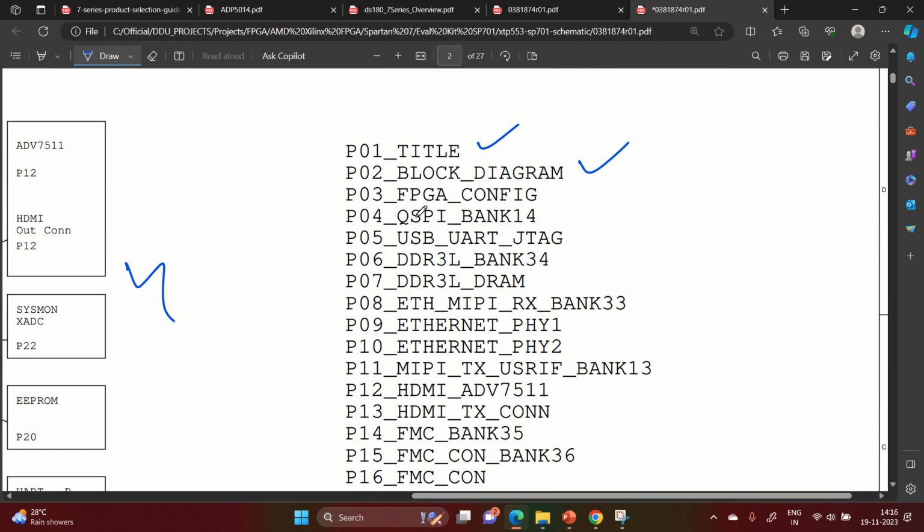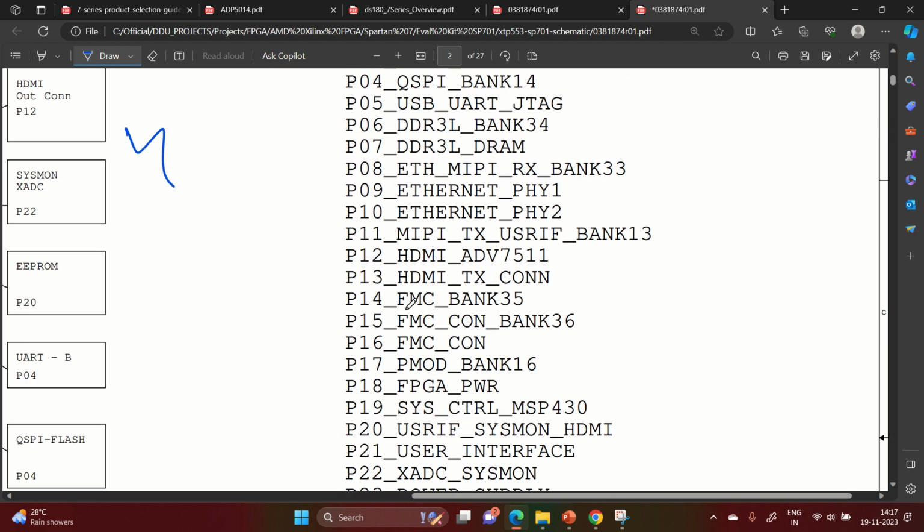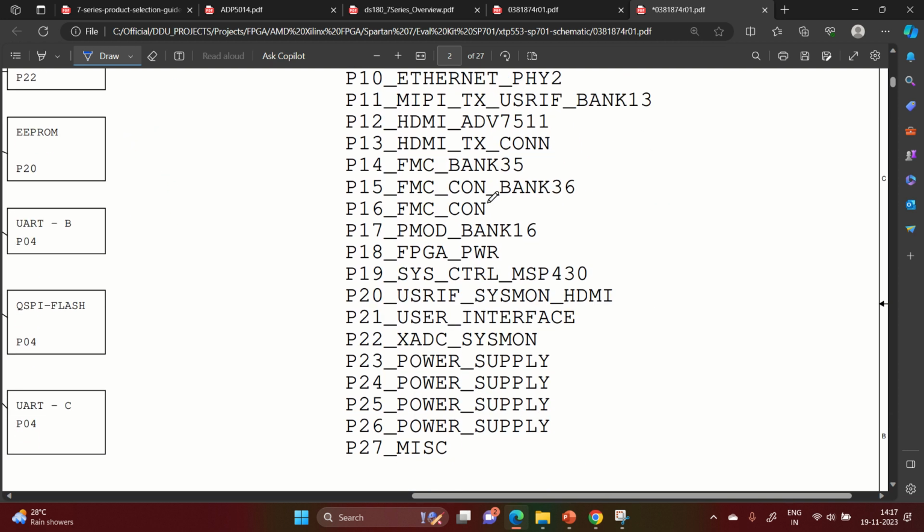Moving to other things, you have FPGA configuration, then QSPI configuration mode, USB UART JTAG and DDR3 interfacing, then DDR3 DRAM as separate ones, then you have Ethernet, HDMI, FMC connectors for taking your IOs outside, and PMOD. Then you have system control like MSP. This is your MCU, which will be controlling the systems.